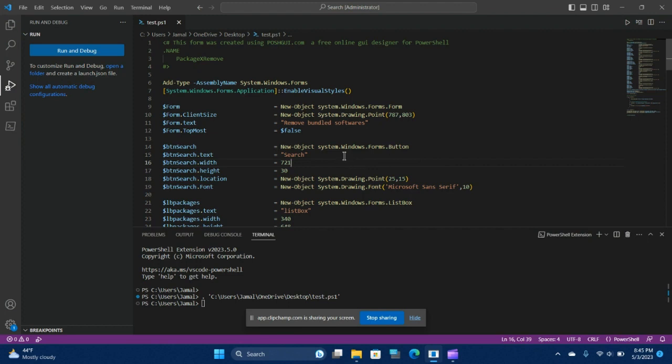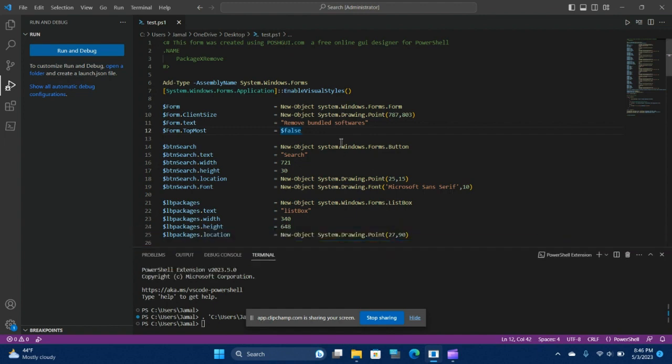So I created this thing a long time ago, and I use it as a template. I just copy and paste code from it to make my own graphical user interface for other purposes.